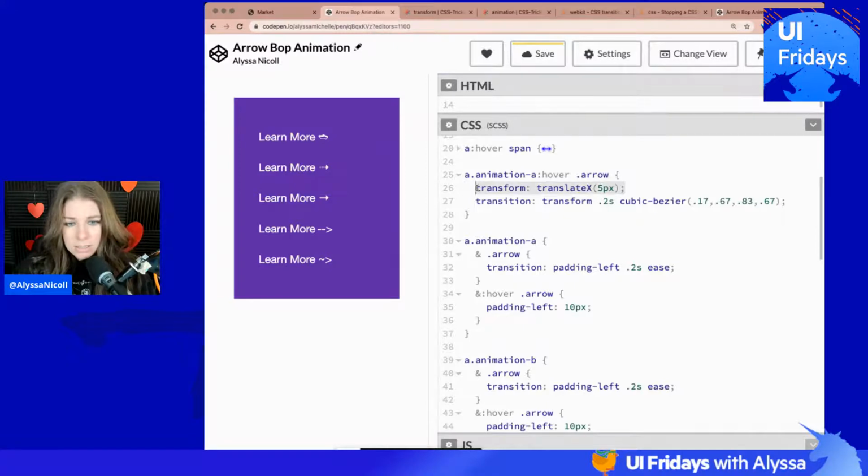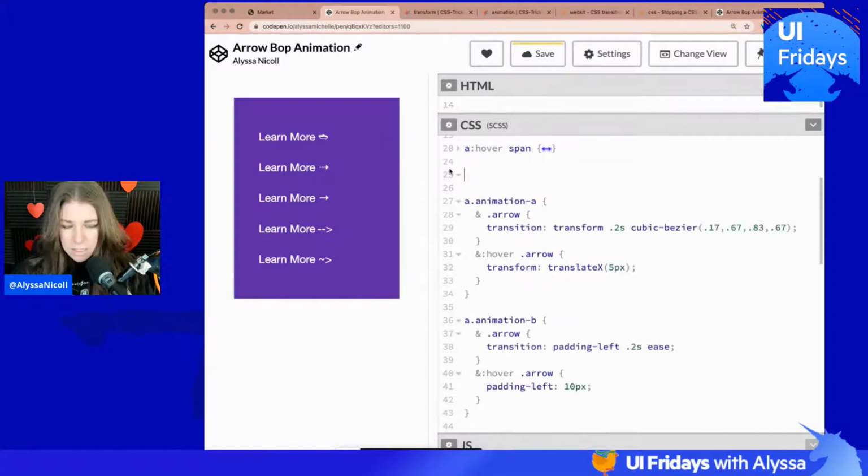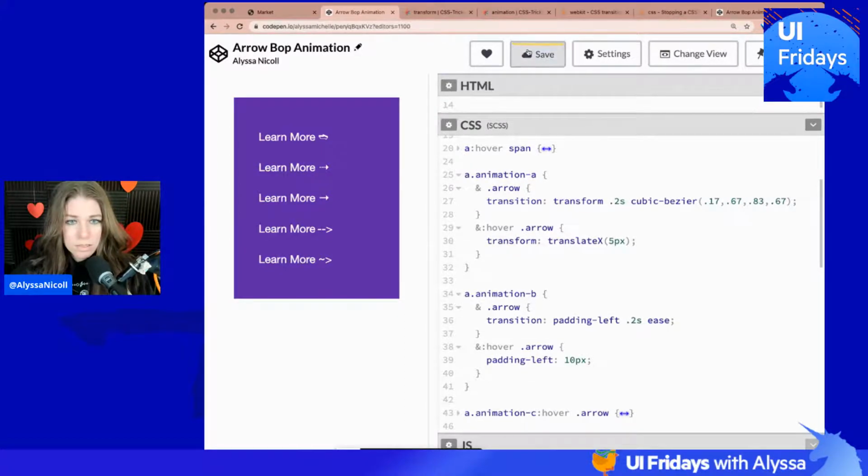It has a transform translate that happens. That is the magic that we need to happen on hover. And then my transition with my special cubic bezier, which goes not on hover. And we can delete this. Save. Oh my goodness. In and out, in and out. Oh, yes, Turtle. Gotta play the animation in reverse on the non hover.